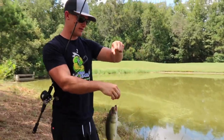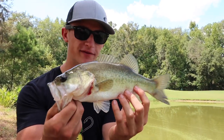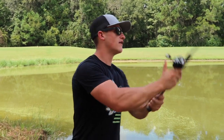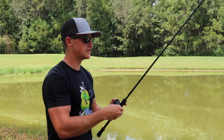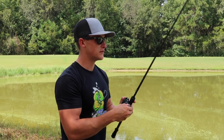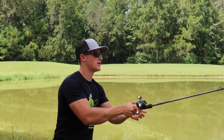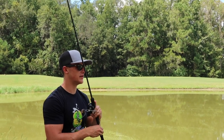He just grabbed it! There we go — beautiful bass right there. They fight hard for the size of them. So out here on the hard bottom with no nasty grass, I throw my bait out, let it hit the bottom, and simply just shake the end of my rod. Shaky head — just bouncing that bait right off the bottom. Really not much to it, just gently bouncing my rod. Wait till your bait hits the bottom, bounce the rod — simple as that. A finesse approach for these bass, especially when they're super finicky.